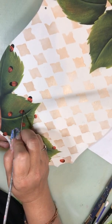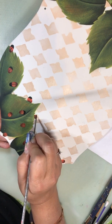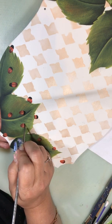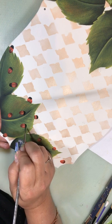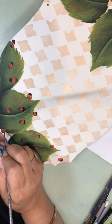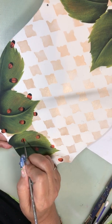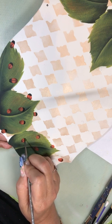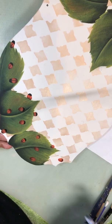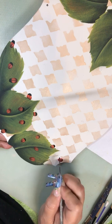But now your piece should be colorful and fun and beautiful, and it should look pretty much like mine. Here, and I know I skipped one, but because my surface is in this direction, I'm just doing them this way so that I'm not making you all dizzy by flipping it around.